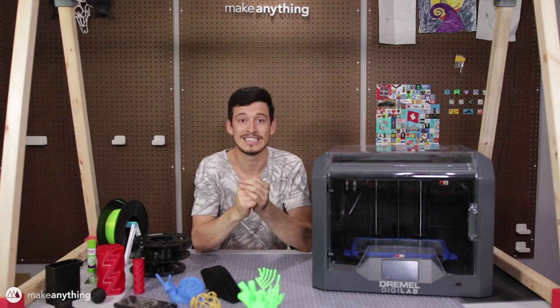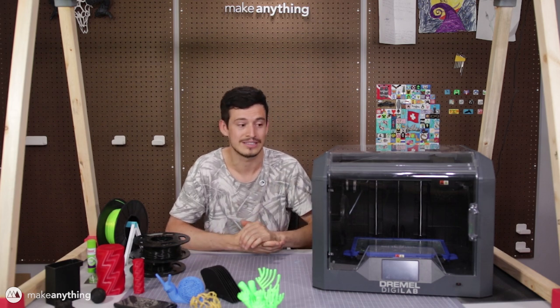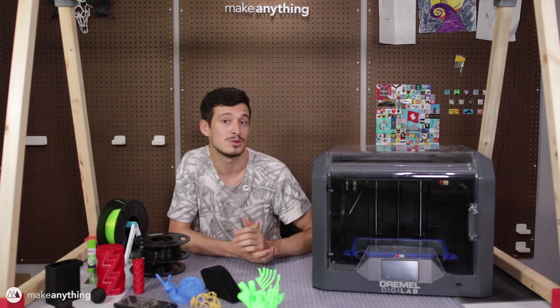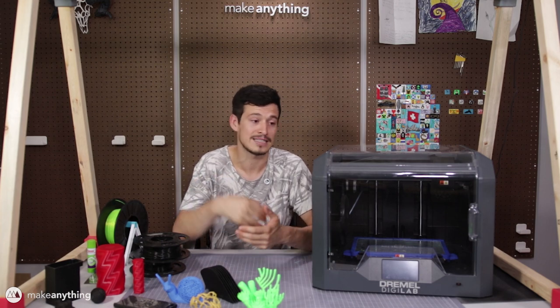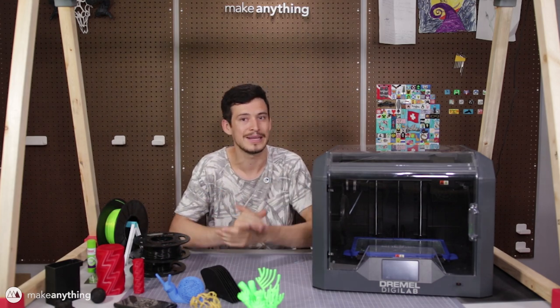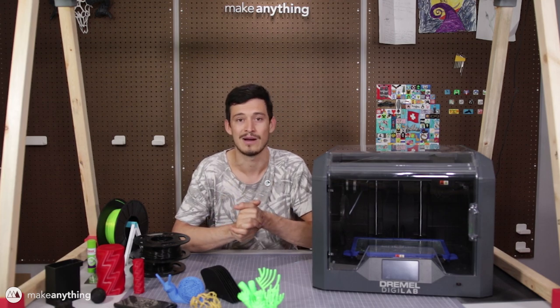Recently a lot of the printers I've been reviewing have been the super affordable entry-level printers, as cheap as the $200 Ender 3. At $1800, this Dremel is clearly a higher-range product, and I want to show you what comes with that kind of printer — everything from unboxing to getting this thing running, showing you what the prints look like. It's a really powerful printer but it also has some interesting nuances, so I'm going to try to be really thorough.